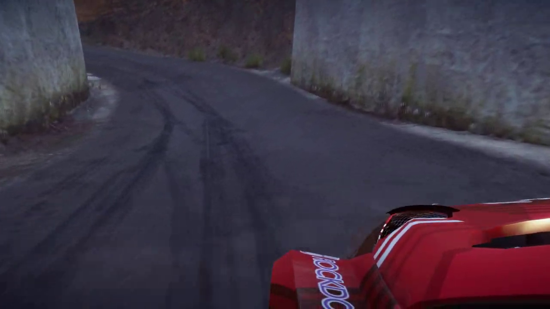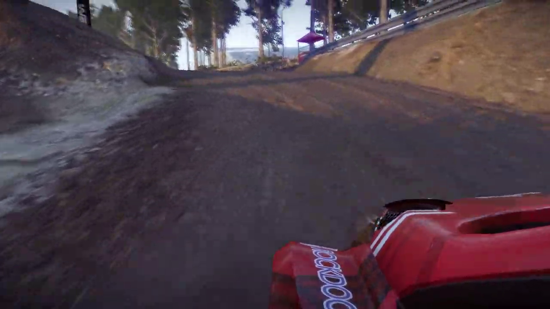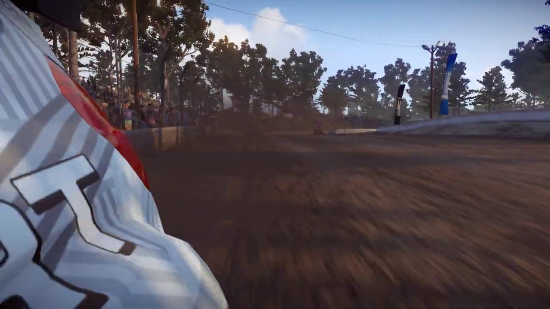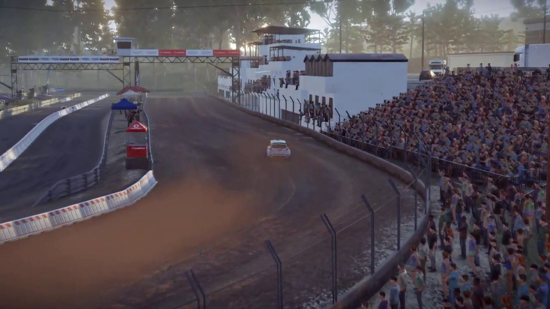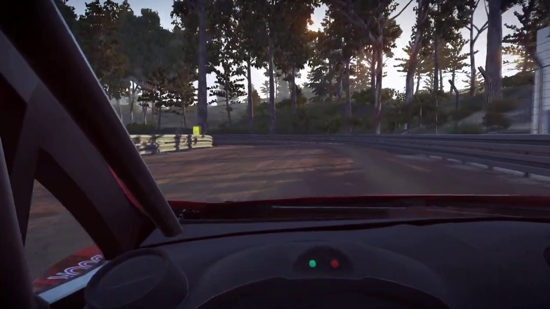I literally had like 100 degrees lock on each corner just trying to get it to turn. The problem is if you have understeer, the more you turn the wheel, the worse it makes it. You can see there, look, you can see the front tyres pointing almost outside of the guards.